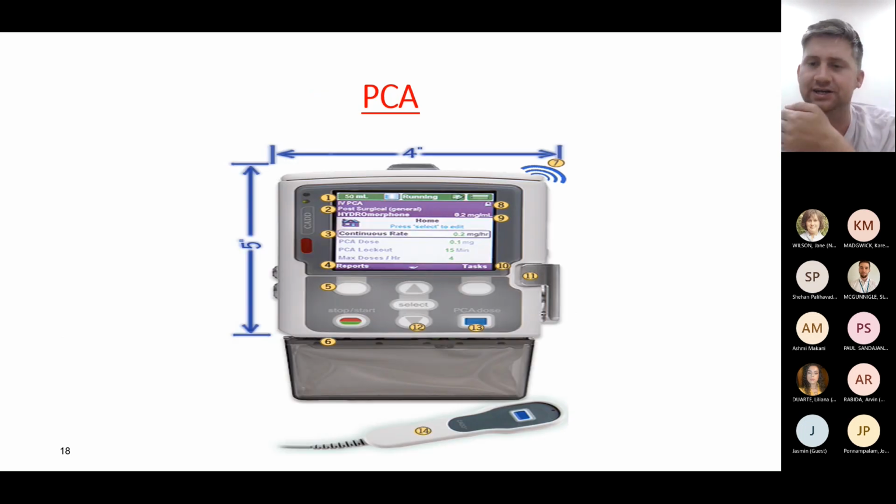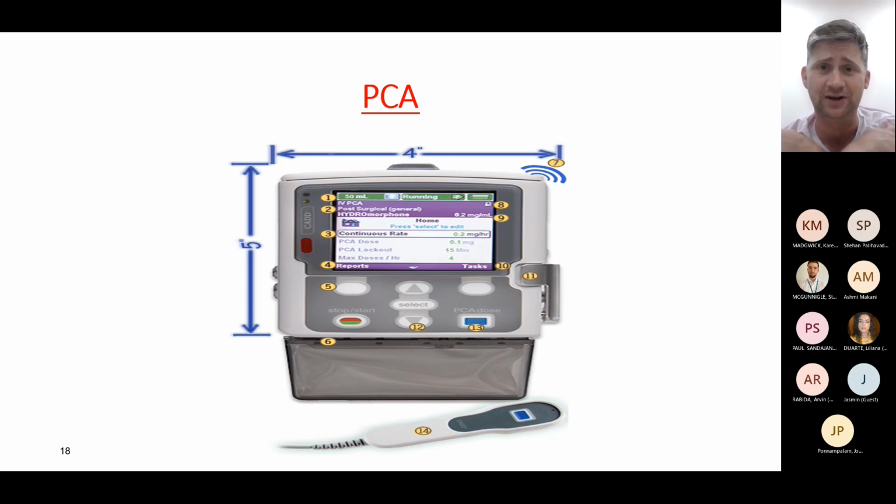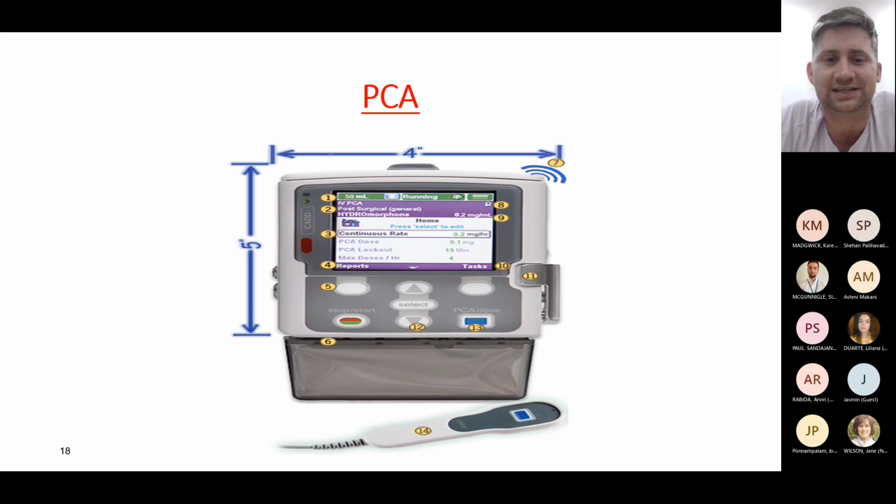I'm going to quickly talk to you guys about PCA, because not every trust uses them, not everyone is used to them or trained on them. So this is the PCA pump that we have at UCLH, and also the North Middlesex have got in. It's called the CADD-Solis. It's also used for ambulatory chemotherapy, so things like cytarabine, cyclophosphamide, and bits and pieces. However, we use it for PCA, for patient-controlled analgesia, using morphine or oxycodone or fentanyl.